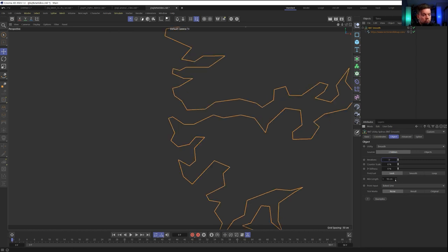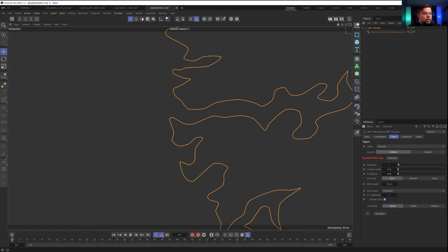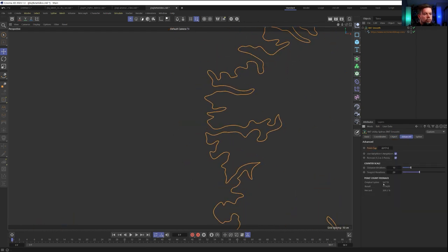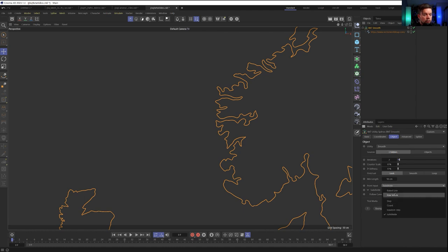So let's do one of my favorite workflows, which is subdivide the input. I'm going to subdivide just once and say override. So now this has jumped up to 110,000 points. But now if I add a single iteration of smoothing, I didn't lose too much fidelity, but you can see that the smoothness here is way higher. We're going to push the limits here, but I'm going to say subdivide twice and override again, and now I could do two levels of smooth, and now this line is incredibly smooth everywhere, but you will see that we have jumped up to 220,000 points to make up the overall shape. But that is definitely a workflow that I like to do.